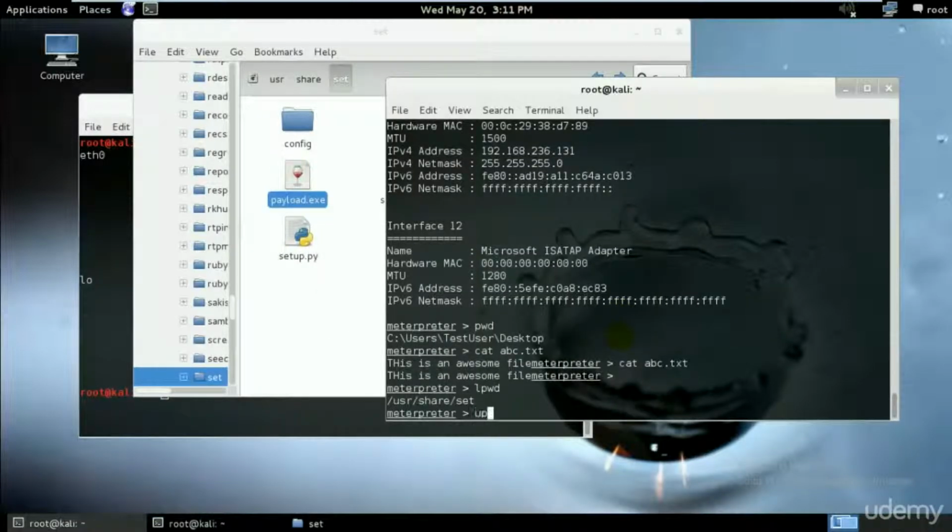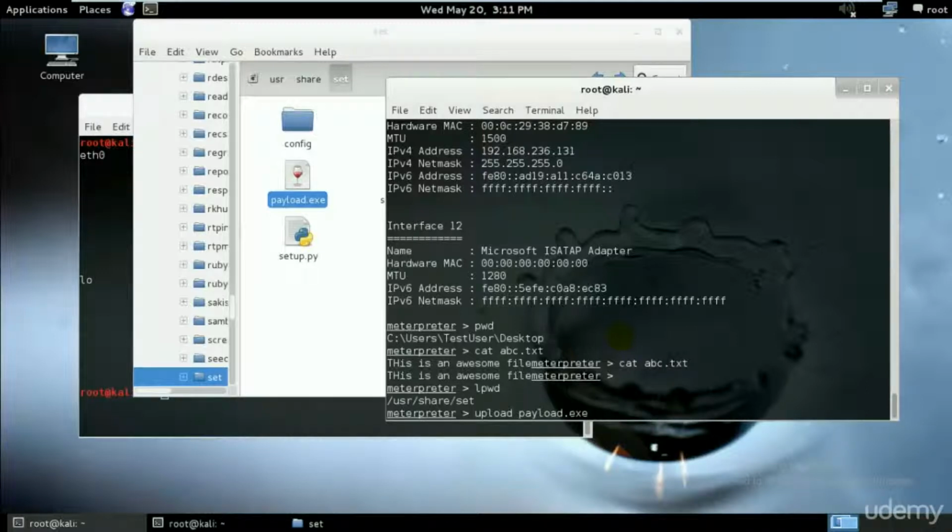So I want to upload /usr/share/SCT/payload.exe, and now I want to state where I want to upload it. So I'll have to type the specific place's name. I need to insert that. Hey, wait, I'm already there, so I don't need to.